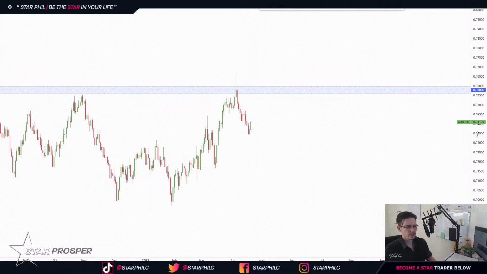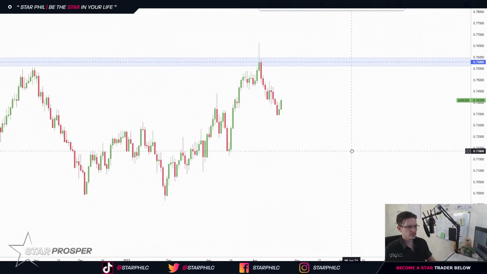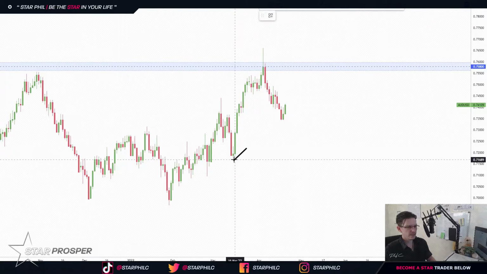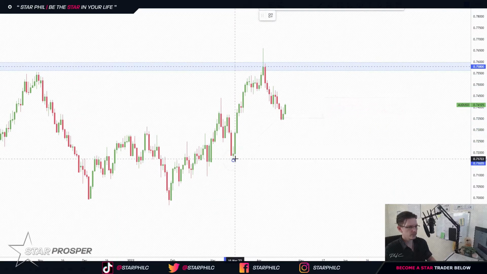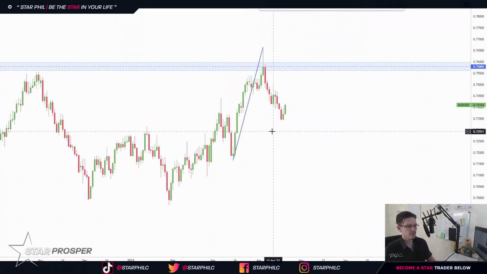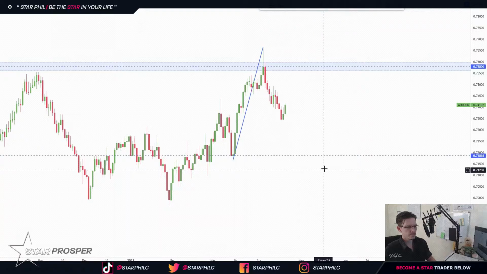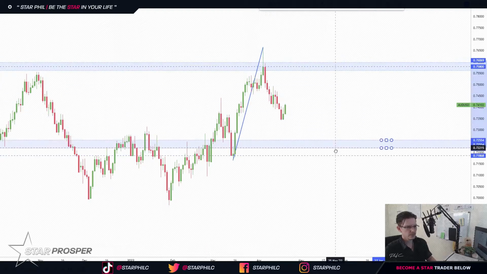And what I'm doing here is marking up our recent high and also our recent low. So if I zoom in like this, we can see that our recent low is down here at 71.65. So if I go from swing low to swing high, this is the area that I want to pay attention to when I jump down timeframes and look for trading opportunities. So this is our previous low right here, and this is our previous high. Copy and paste this and drag that down like this.